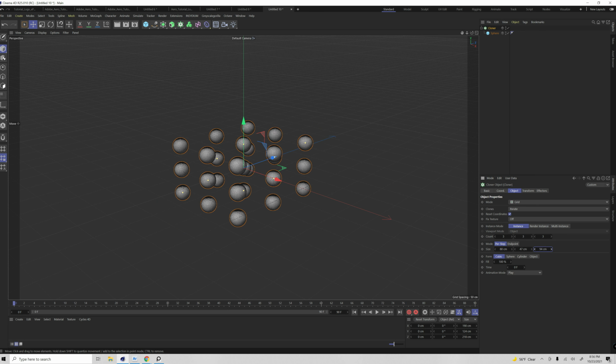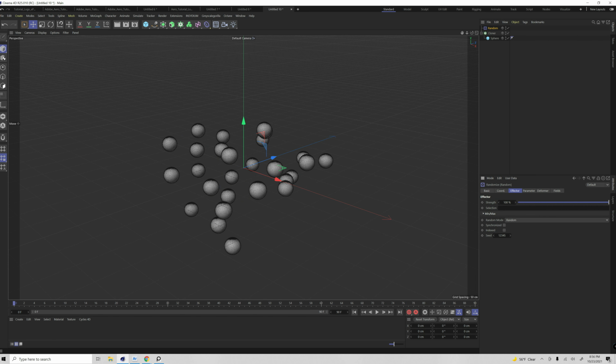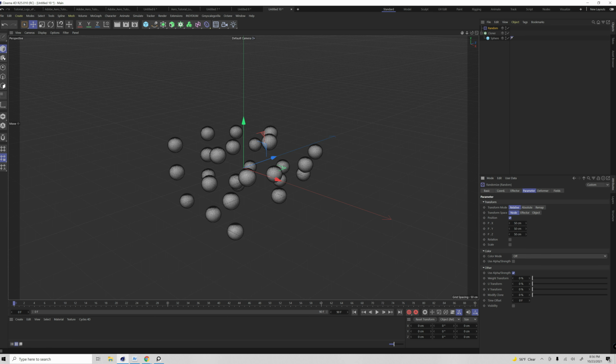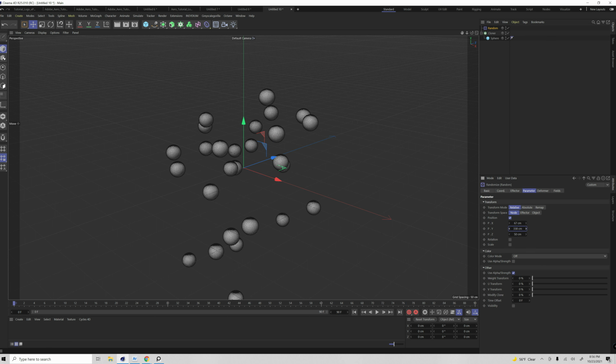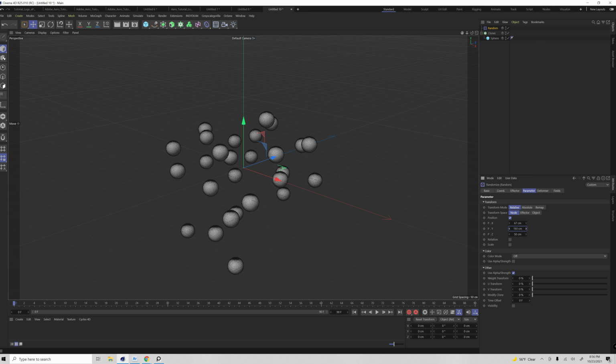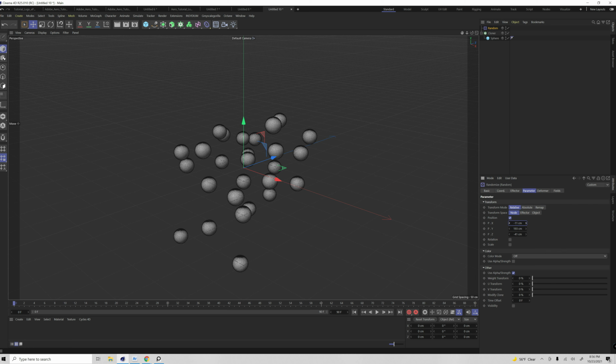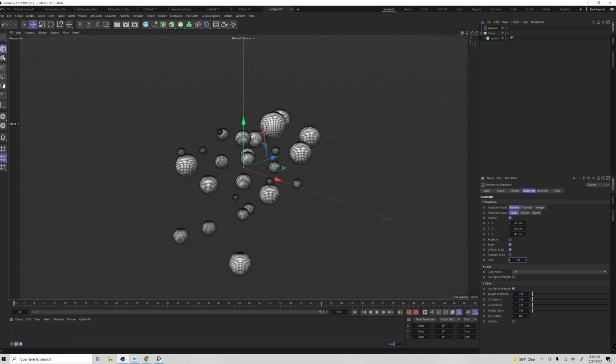They're not touching. So now let's go ahead and grab an effector, random effector, and increase that strength, our parameters. All right, I don't want them too far. And for our scale, uniform scale, increase that scale.